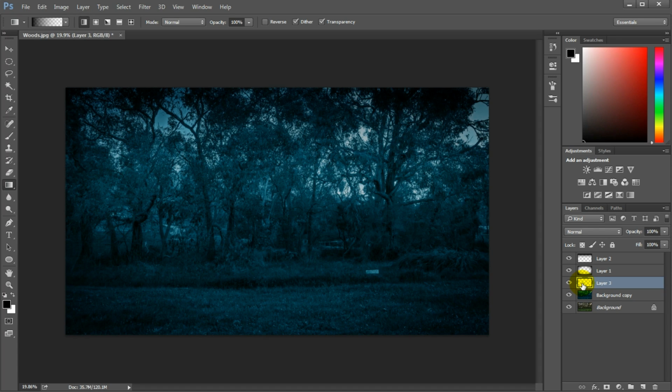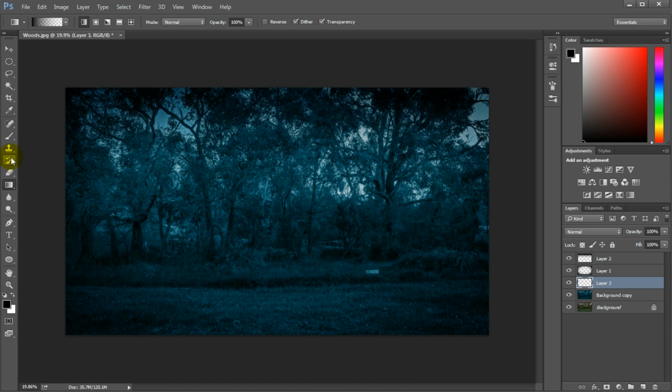One thing I totally forgot to do when I filmed this tutorial is to disable the visibility of the vignette and the gradient layers. We do not want the contents of either of those layers to be included in what we are cloning, as they will sit on top of all of the other layers anyways. So make sure you disable the visibility while you are using the clone stamp.